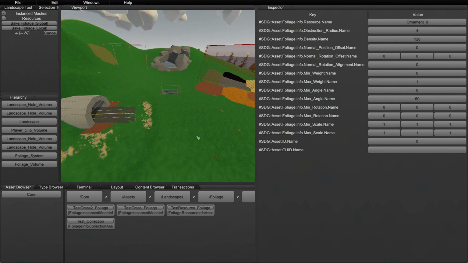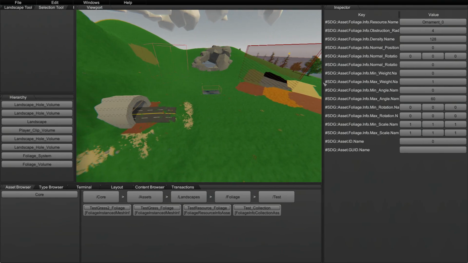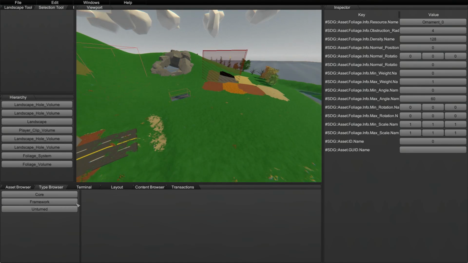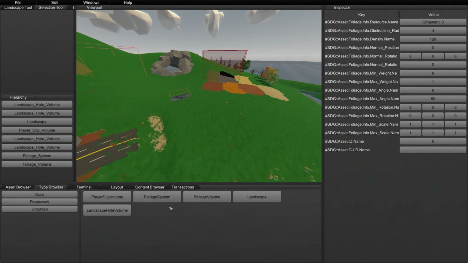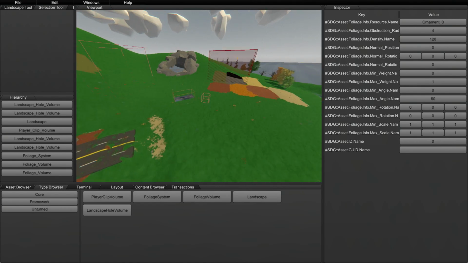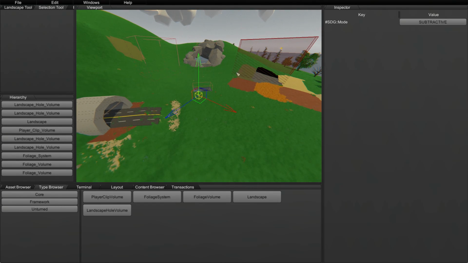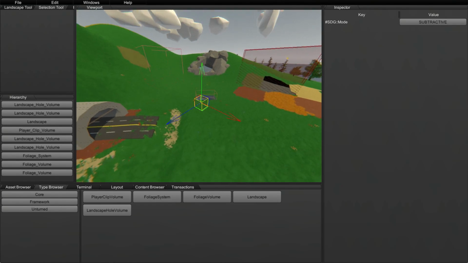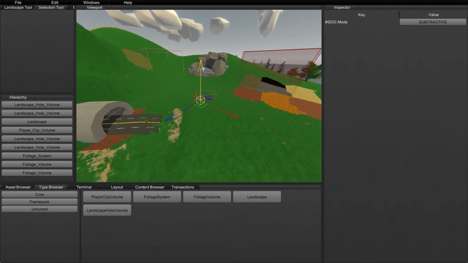Again, a lot of this will be changing. One other thing that could be useful, although right now it's mostly taken care of automatically, are these nice, let's see if we can bring it up, type browser, core. There are foliage volumes now. And if you select this, it's the first object in the world which uses the inspector. This is kind of the direction I want to go with all the nodes.